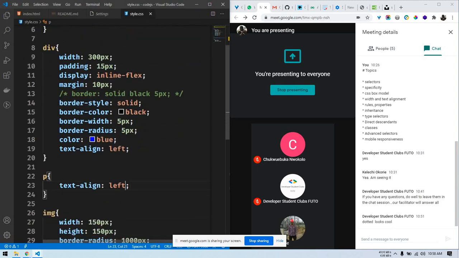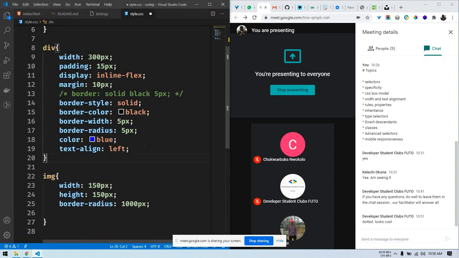Basically, text alignment in CSS is done with the text align property. The text align property can be used to align the text inside a block element. So, you could align text in different ways. As you can see from autocomplete, you could align it to the right, start, inherit, initial, unset, center, end.